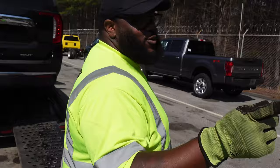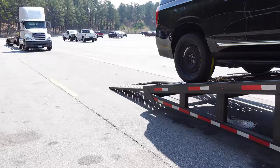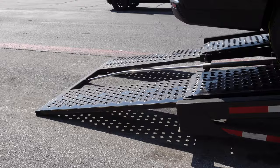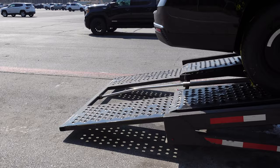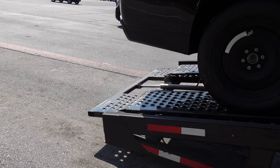All right, guys, so I'm about to let the ramp in. Again, easy system. Y'all see the ramp coming in? Easy system. Everything is a push of a button. I mean, you pay for it, but hey, I ain't gonna lie to you, man, I would run this all day. So I'm thinking about getting that cylinder fixed. Y'all see it's bent. The ramp still goes in and out, so it's almost like if it's not broke, don't fix it. But I don't know. See, it makes that noise for some reason.